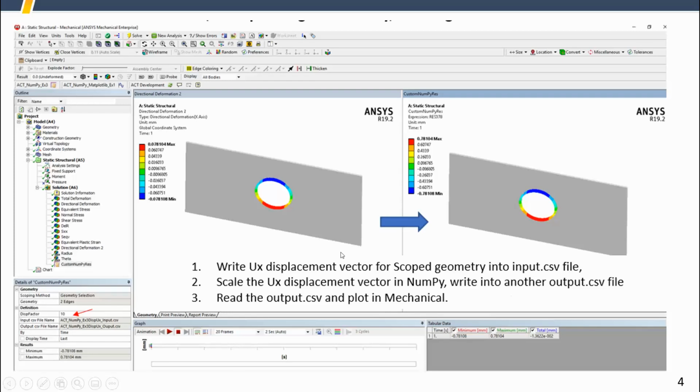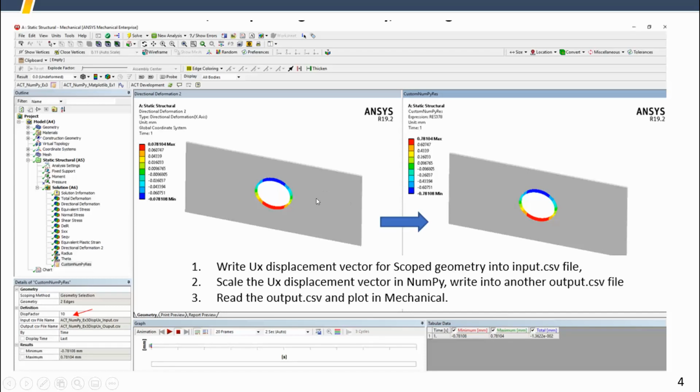In example 1, we have a certain portion of our FE model. Let's assume this hole. This hole is circular in shape initially. It is distorted due to some loading acting on it. Now what I'm going to demonstrate: read the UX displacement of this hole, which is computed by ANSYS. Write the UX displacement vector against the node number into a CSV file.